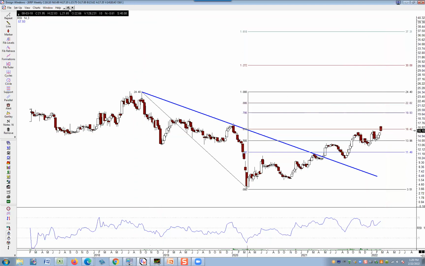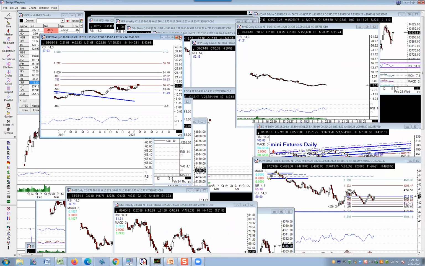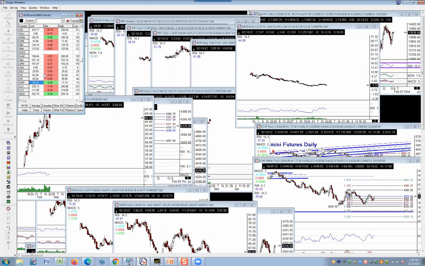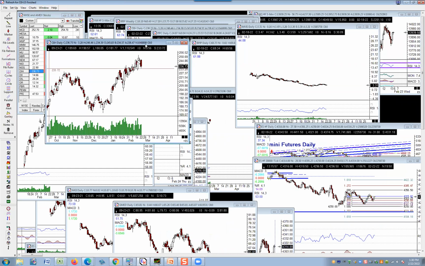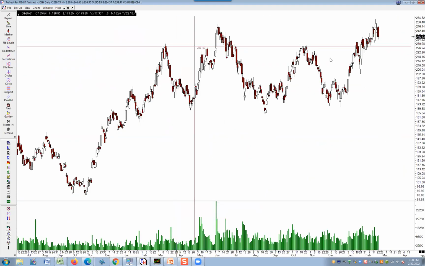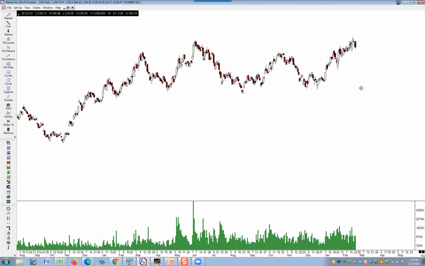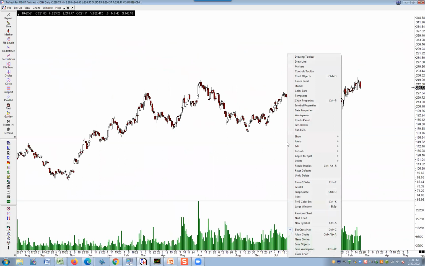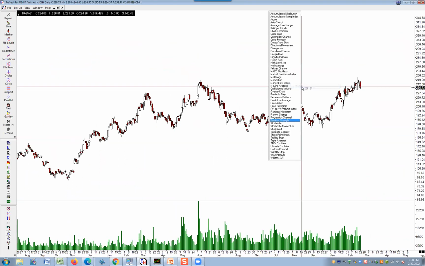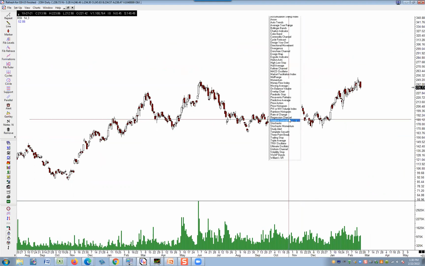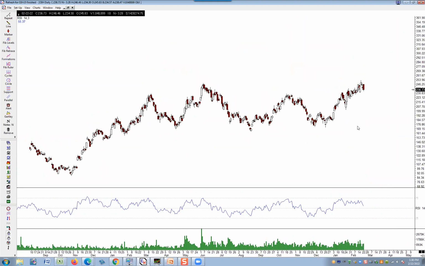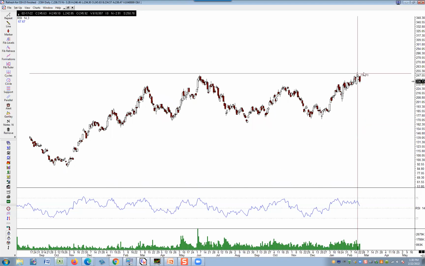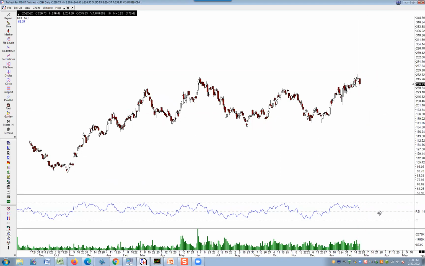All right. Well, we got an oil servicing one up here, OIH. I think that's going to have Halliburton, Schlumberger, and those kind of guys in there. Okay, let's take a look. And it's up in the aftermarket, but it was down in the real market. Oh, yeah, I guess with all the news with Ukraine, it's going to be getting some of the movements here. How much is it up in the aftermarket? Oh, actually, it's down in the aftermarket.